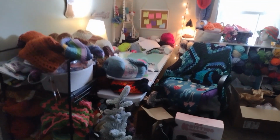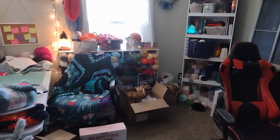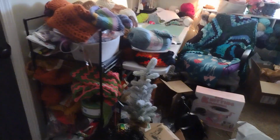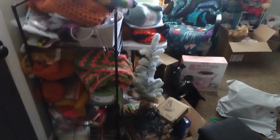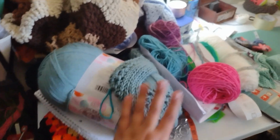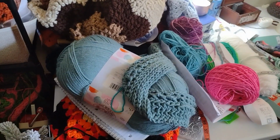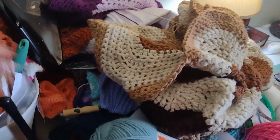Here is the current state of my crafting area. So we have a box here that needs to be put away in the attic. This shelf needs to be cleaned off, and that's where I want to put all the projects I'm working on. And then over here, I have projects that are half finished. This is a bag that just needs the strap done. This is gonna be another Summer Breeze cardigan, and this is a blanket pattern I'm working on.